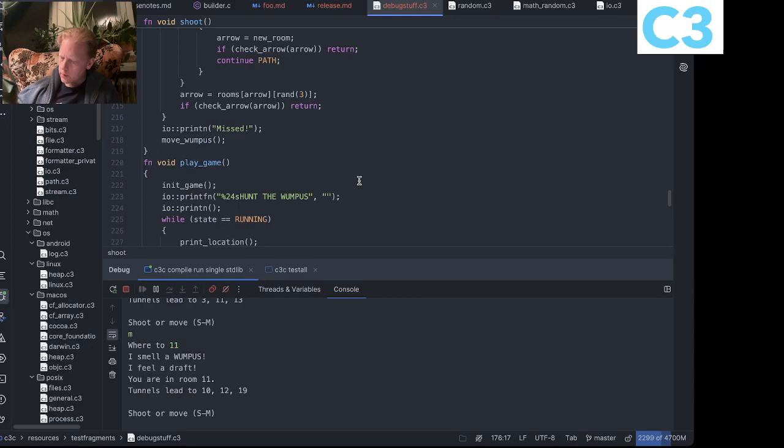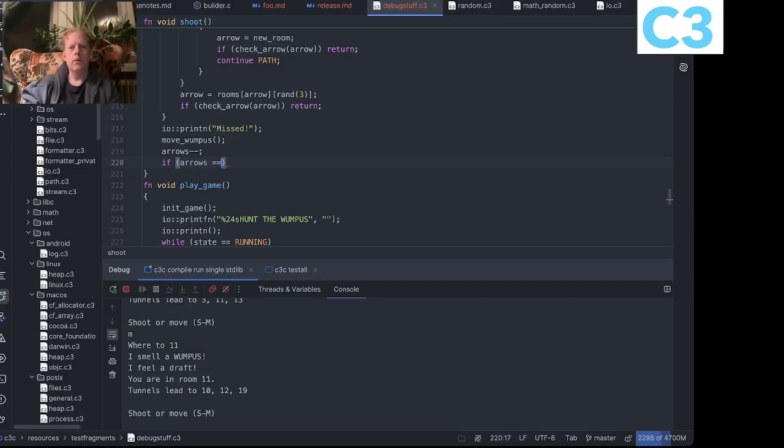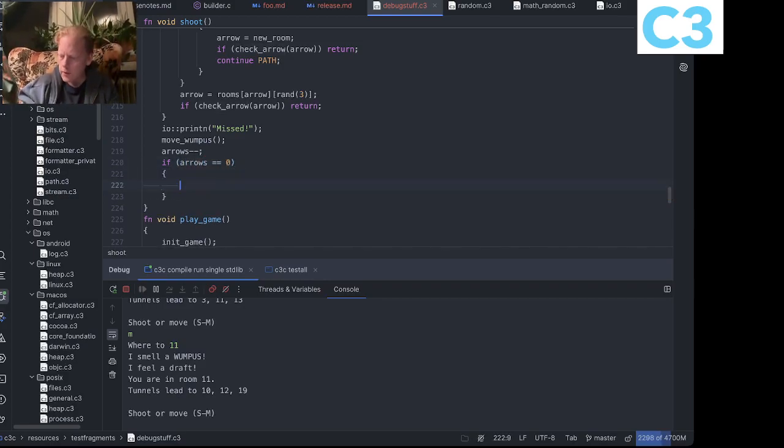So if I run out of ammo here, so arrows minus, if arrows equals 0, and then we run out of arrows, and I can lose that way as well.